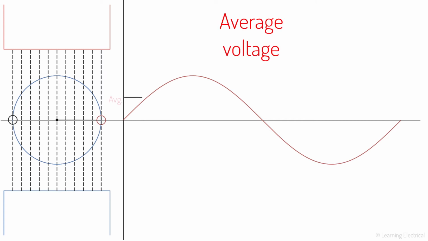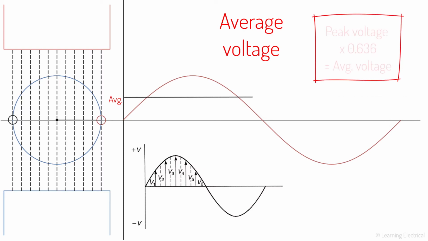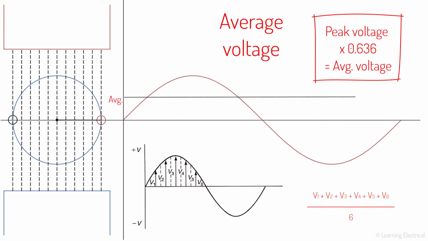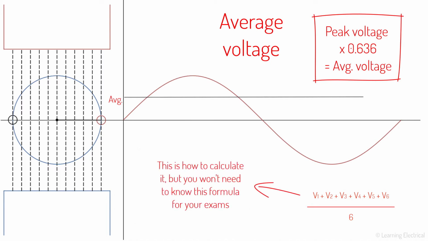Average value is determined by dividing the first half cycle into a set number of evenly spaced vertical sections and measuring the voltage at each point as it goes up from 0 volts up and over the crest and back down to 0 volts again. You then add up the voltages from each point and divide your total voltage by the amount of sections, giving you your average voltage. This will always be your lowest figure compared to the peak and RMS values.